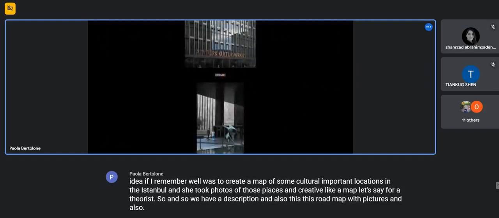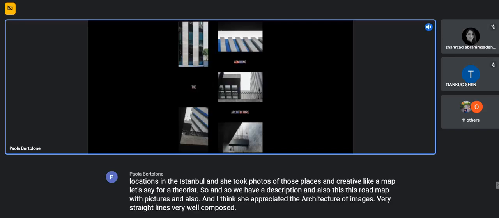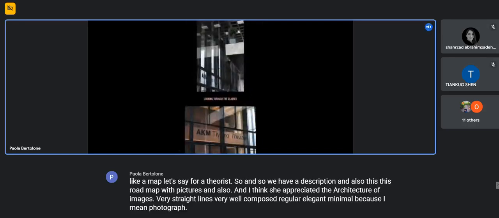And I think she appreciated the architectural images. Very straight, very well composed, aesthetic, very straight lines, regular, elegant, minimal. Because, I mean, photography as a language.